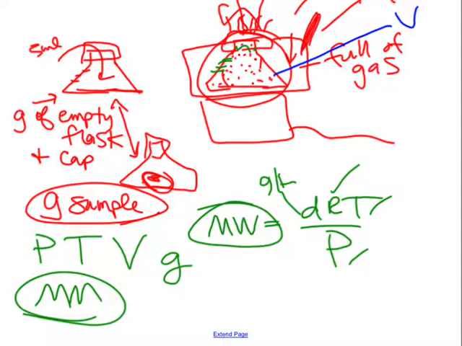It's a pretty sexy little method, and it's really simple if you think about it, but it's pretty powerful that you can come up with the molar mass of something based on that. So I found some people got great results. Other people for pentane would get a molar mass of 8,000.